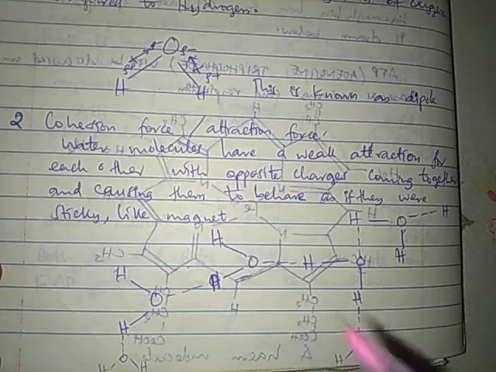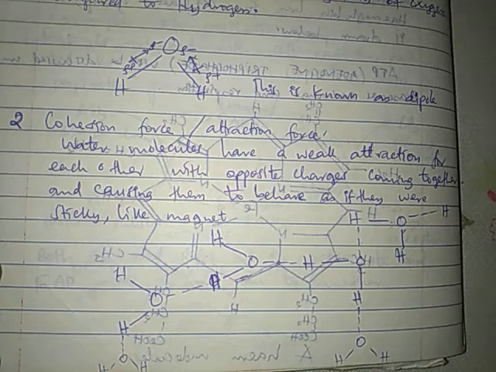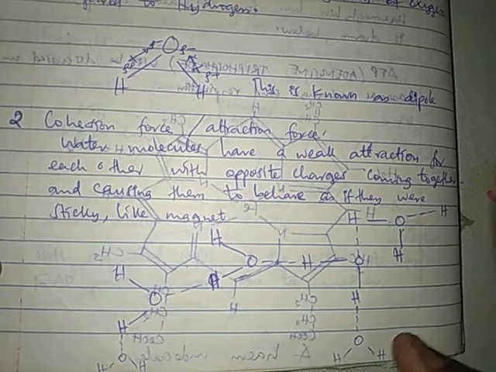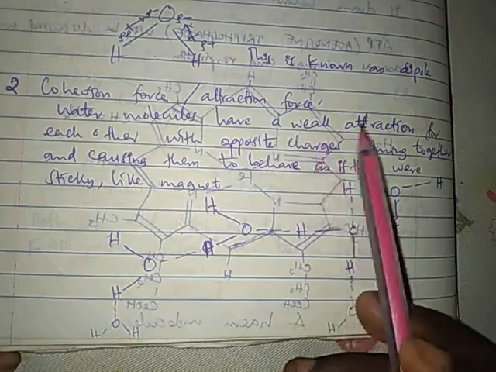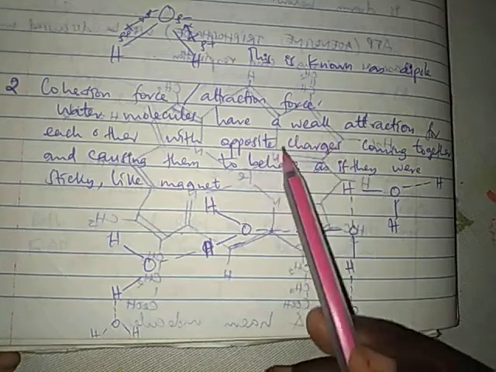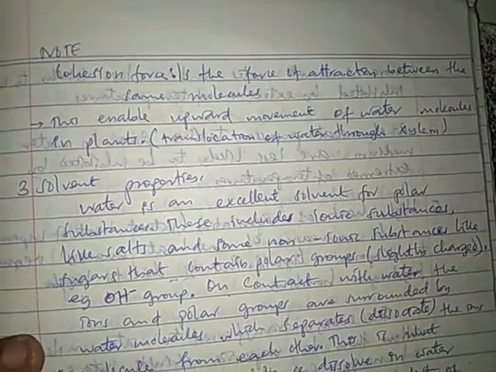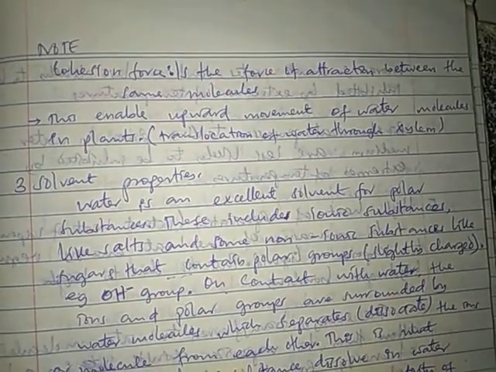Kwa hiyo water kwa mfano inavyokuwa inatoka kwenye leaf by transpiration, inakuwa inamwagika chini, kuna cohesive force kati ya water molecules. Manake a slightly positive charge in oxygen ina bind na a slightly negative charge in oxygen ina bind na slightly positive charge in hydrogen. Cause inakuwa attracted kwa namna hiyo hapo. Na tutaenda kuidiscuss sana hiyo kwenye transport. Kwa hiyo usipoelewa hapo kwenye transport itakuwa ni vigumu pia kuelewa.